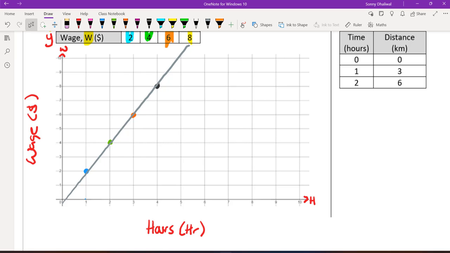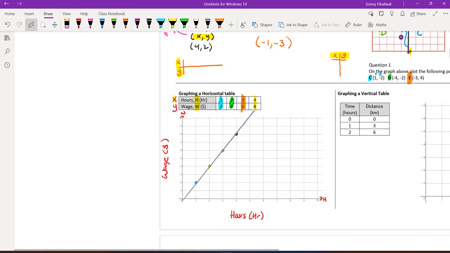Okay. Now, a ruler is really important because you'll be asked to use this graph later on. And you'll need to read off values in between points. If you did a freehand line, that is going to be a very, very rough guess, whereas the ruler will give you a more accurate read. That's why a ruler is going to be very important here. Okay? So let's do another one.